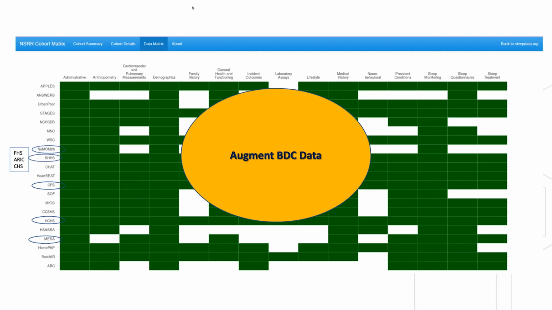Yes, I could go ahead. The 26 data sets are all in NSRR. Okay. So you'll have to go to sleepdata.org. And the molecular omics and imaging data are not in NSRR. They would be in BDC for the selective data sets. So for example, we will be migrating data from Sleep Heart Health Study, SHHS, which includes data from Framingham and ARIC and CHS and MESA, and there will be those omics data, et cetera, in BDC. So that's the opportunity.